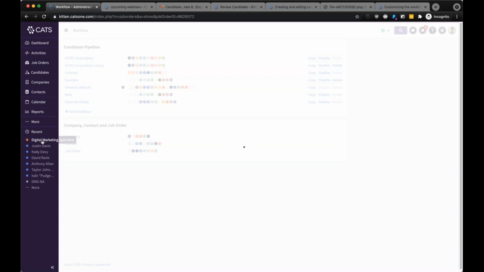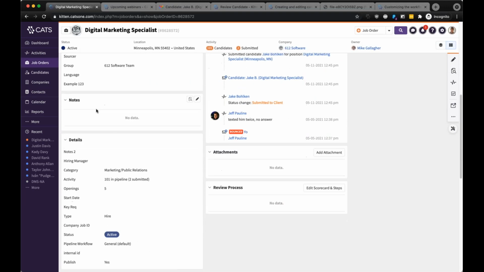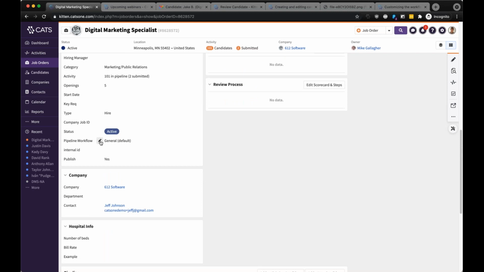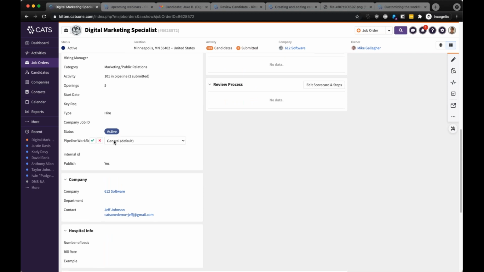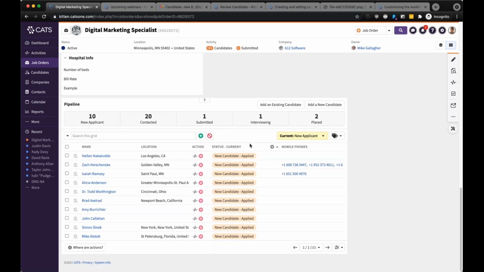Within the job itself, you're going to see a setting over here that says pipeline workflow. And essentially I can just choose from this drop down which workflow I want to use. Now, if you already have candidates in the pipeline for this job, they're going to stick with the same workflow that they were on.